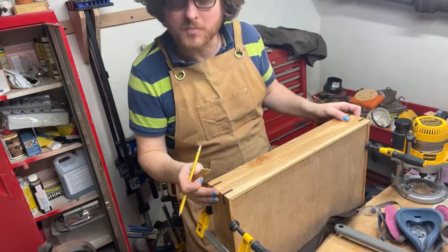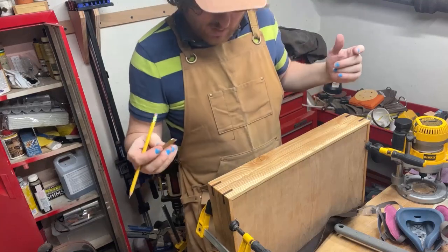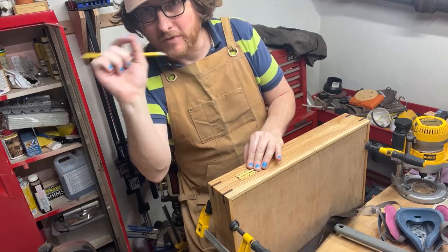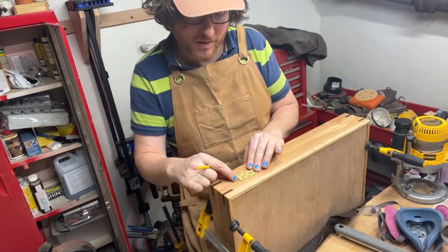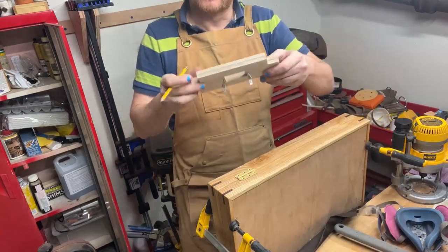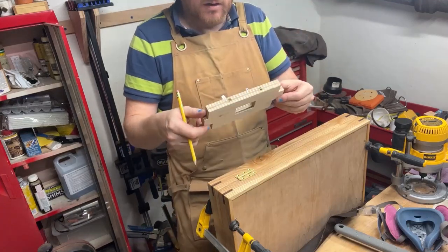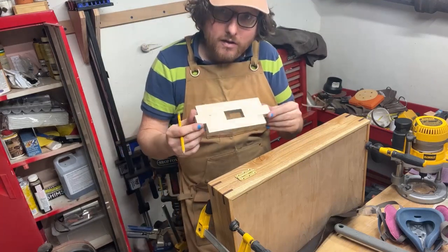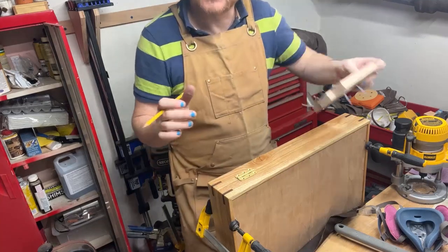I've got the bottoms on the boxes, and the next step is to get some hinges on it. I decided to put the hinges on the inside, but be very fine with the width of the stock I've got. So I'm going to put them on the back like this. I just made a little mortising jig with some X-Acto blades to align it. So that should let me route out the hinge mortises, and I'm going to put them 3 inches in from the side.